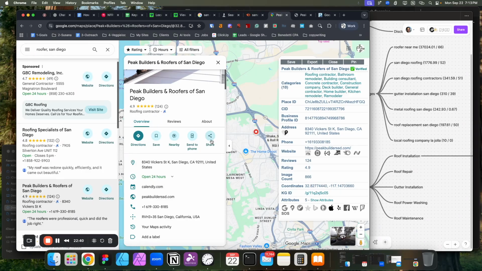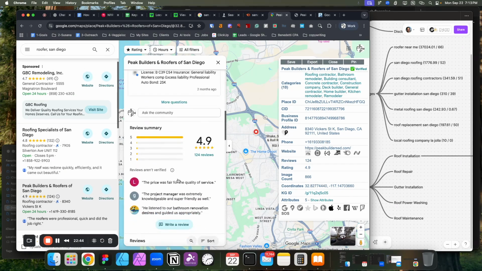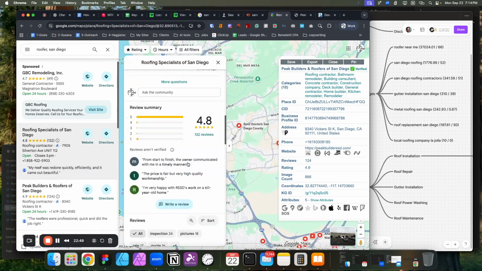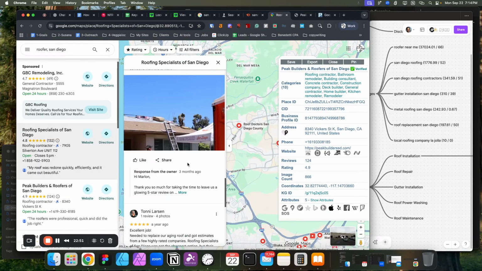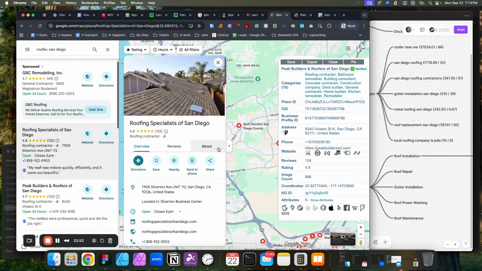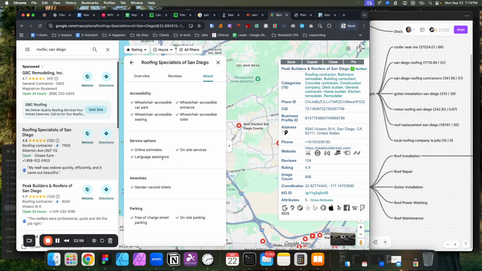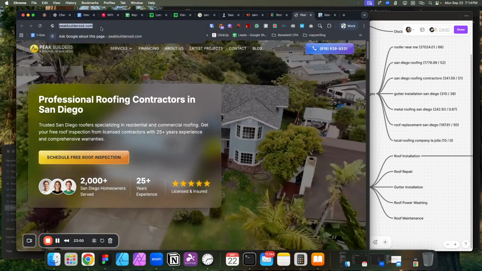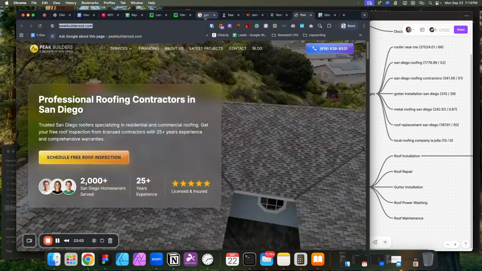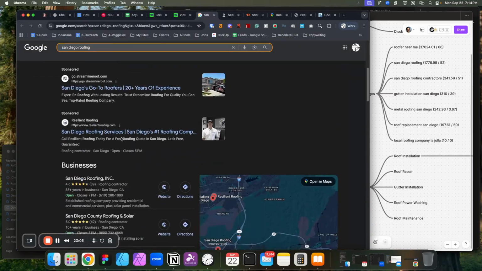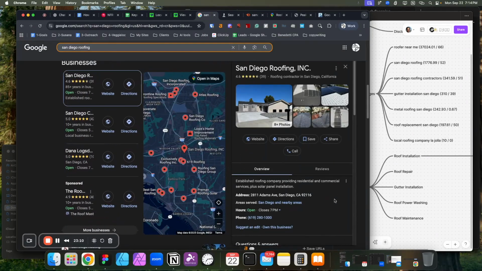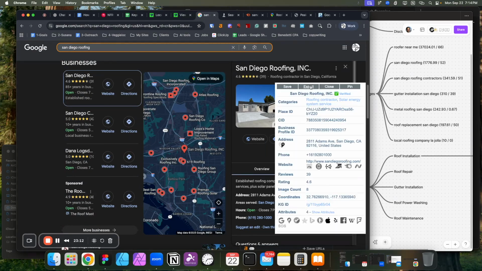But the other thing that we should look at is what do we write? So I'm not seeing too much here, like the bio section, maybe about. Okay, I think there's a little bit there. I think if we come here, let's see, roofers. Actually, this page, roofers San Diego. Okay, yeah, that's nice. Let me close that.